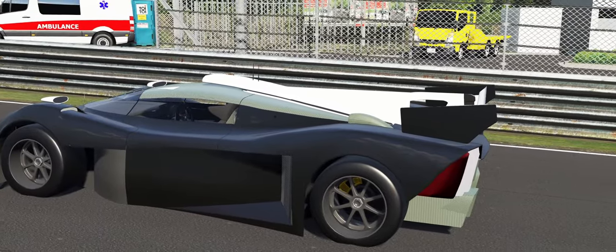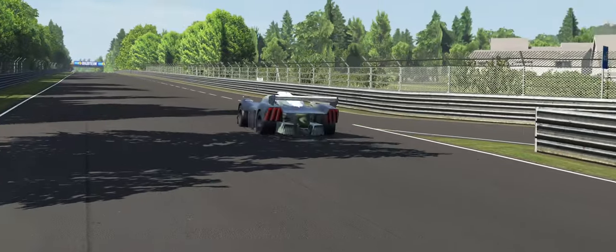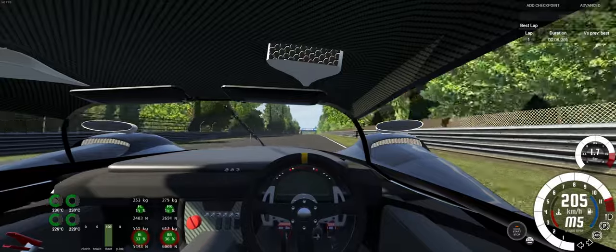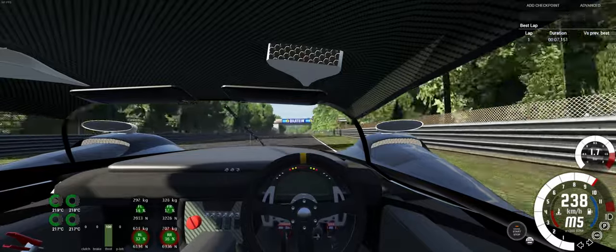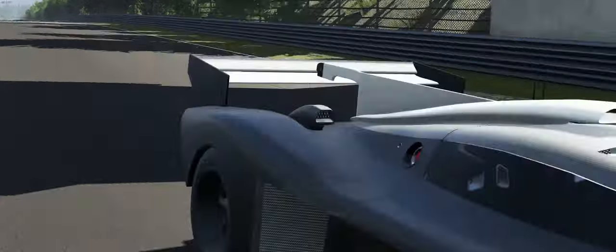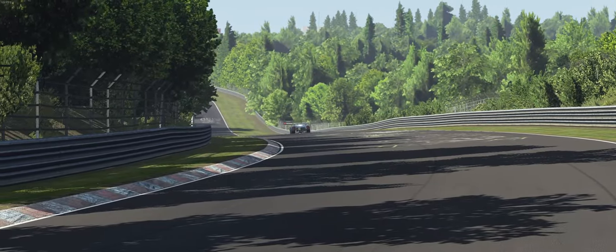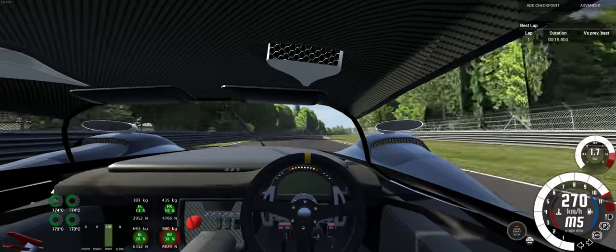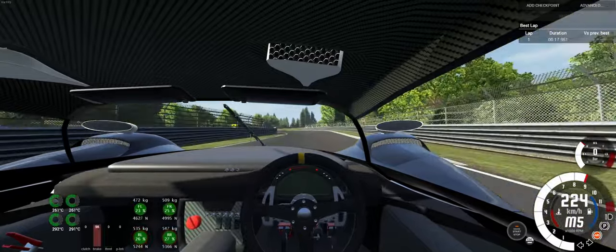Yeah, don't get me wrong, I do see the cognitive dissonance here in this being a Le Mans car and we're taking it to the Nürburgring. It's just the analytics like this one a little bit more. Now, first off, you're going to notice that the top speed of this car is not really the 330 to 340 it was meant to be. That's because the downforce is all wrong.